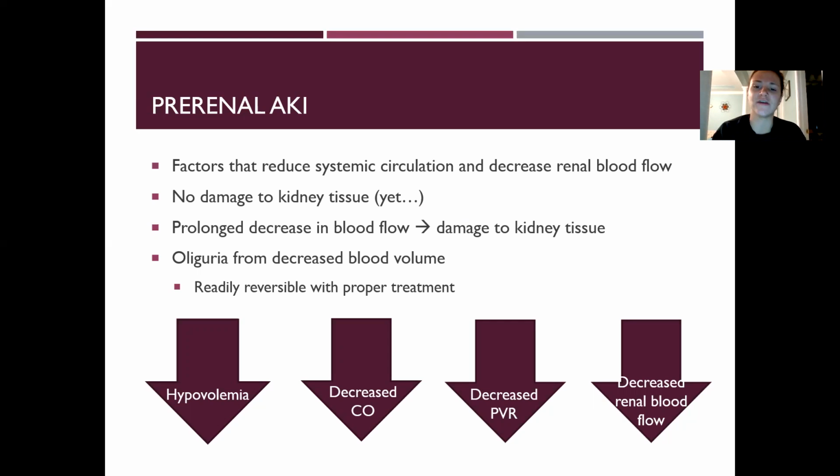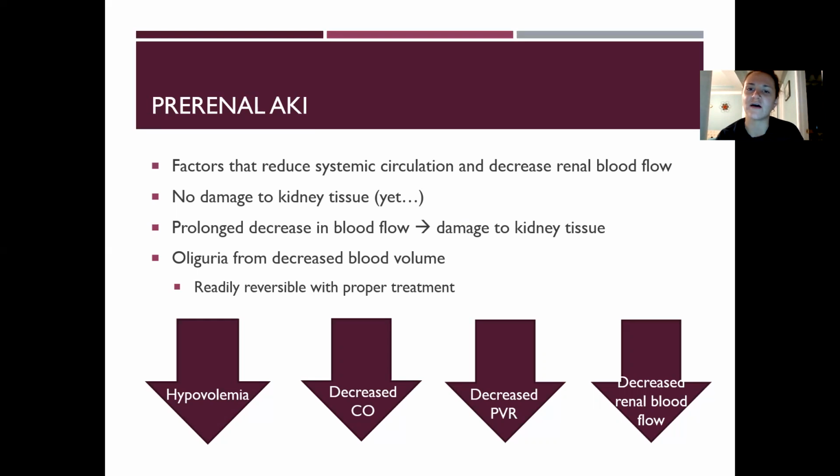If the patient has decreased PVR, that's peripheral vascular resistance. We've also talked about this as systemic vascular resistance or afterload. So these could be if we have decreased blood pressure, so not necessarily blood volume, but decreased blood pressure from vasodilation. So different conditions that cause vasodilation, things like distributive shock, whether that's neurogenic, septic, or anaphylaxis. Those all cause a widespread vasodilation in the body and decreases afterload.